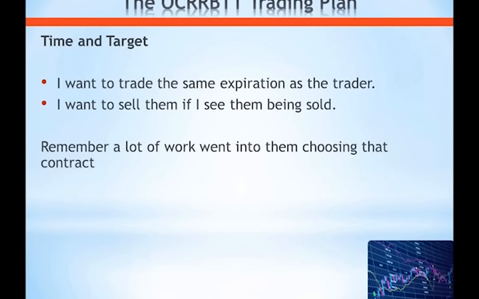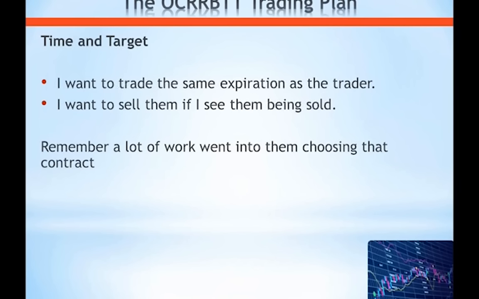A good example of this is, and I hear people that are first starting out with trading unusual options activity doing this all the time. They come in and buy October dated options that are on the 100 strike calls. Trader looks at the options chain and says, you know what, I can buy the August options on the 105 line for 10% as much. Why wouldn't I just do those? They're expecting the stock to move. But when a trader comes in and buys a particular contract, it's after a ton of research and analysis that a hedge fund does. Why would I want to say, oh, you know what, you did all that work, I'm just going to do something different. I need to trade the exact same contract.